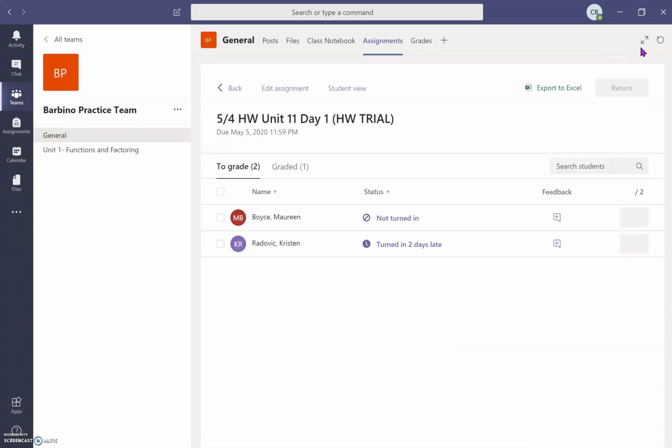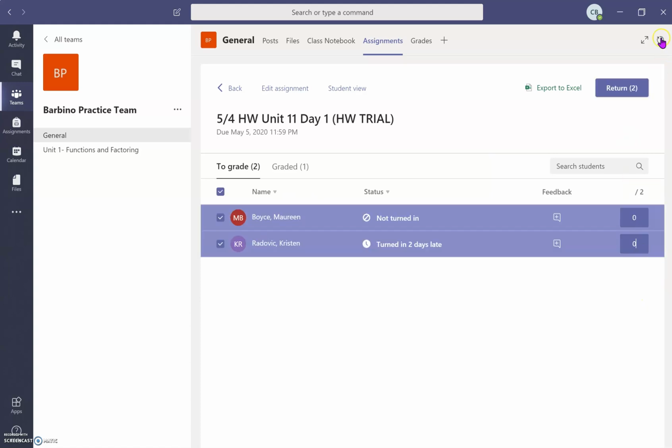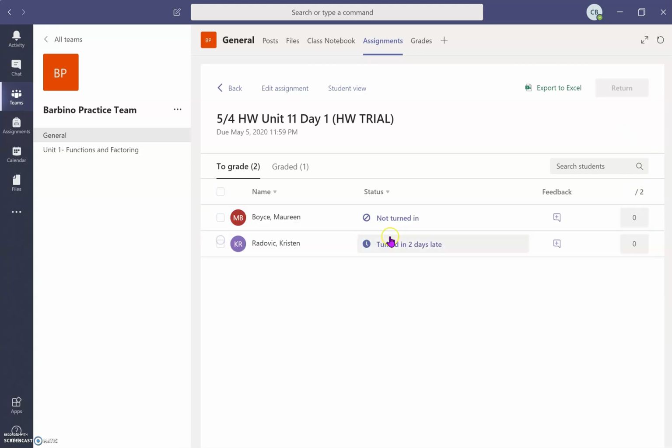But let's say you wanted to do this quickly and you weren't looking to necessarily look at each thing. Anyone who got a 0, let's say you wanted to mass enter zeros. You could just click right here, give them the grade, and you can do as many as you want, and then you'd be able to click return. If you have 20 students, you could add them all in. If it was just a matter of did they complete it or not, you could put in a 1 right down the line or a 2 right down the line and return it. Okay, so I want to unclick those.